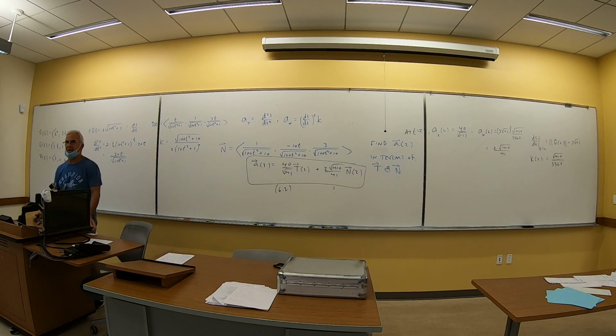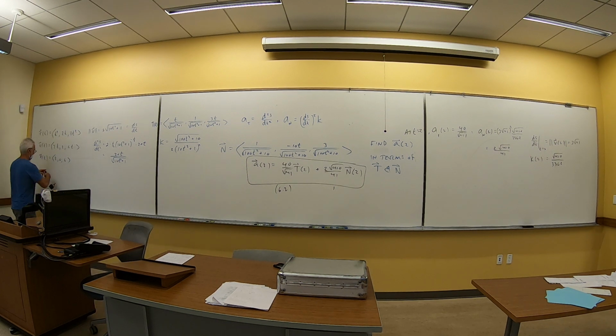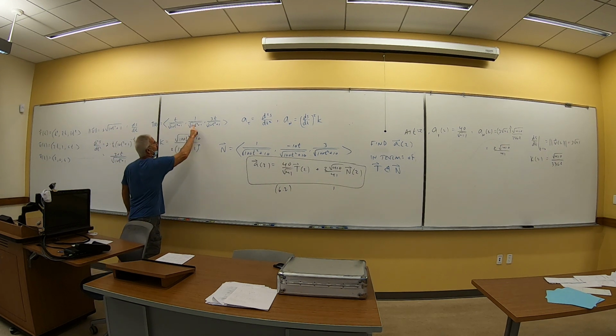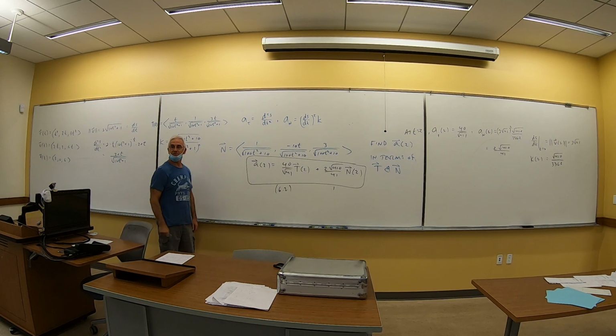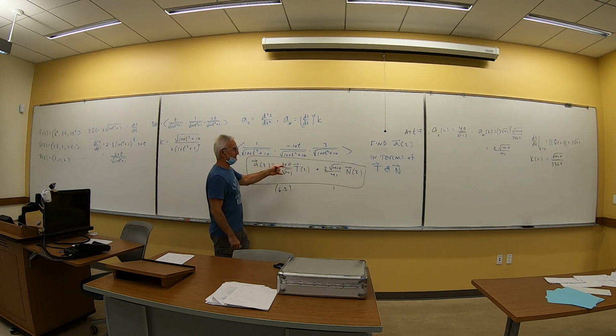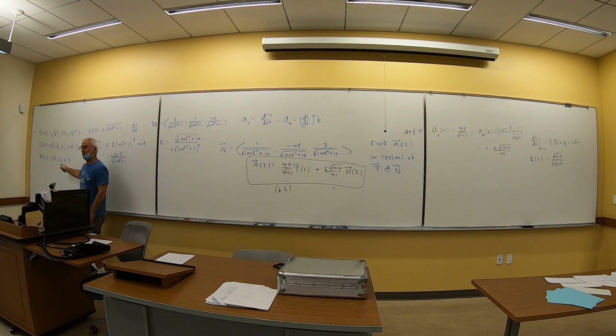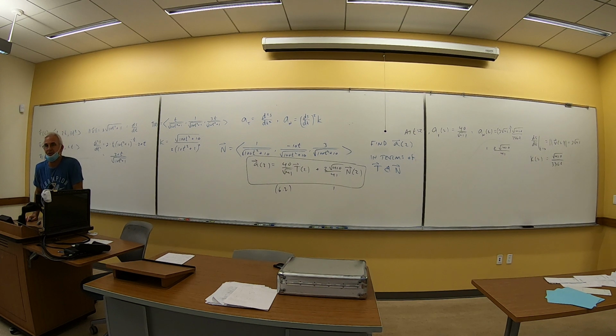Is it possible I've made an error along the way? Yeah, it's always possible. I know what a of 2 is. Pretty easy because a is a constant anyway, right? Look at those coefficients. They're kind of terrible. If I found T of 2, icky numbers. If I found N of 2, icky numbers. If I then multiplied this into T of 2 and this into N of 2 and then added them together, I guarantee you they will add up to this. That would be the ultimate check. But that's a lot of work. Do you agree? I don't want to do that check.